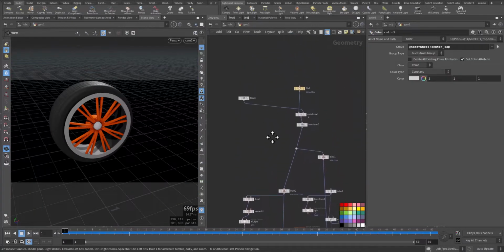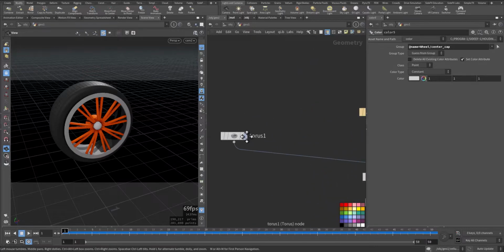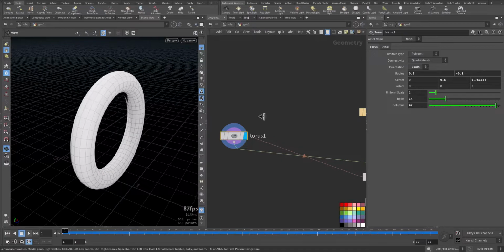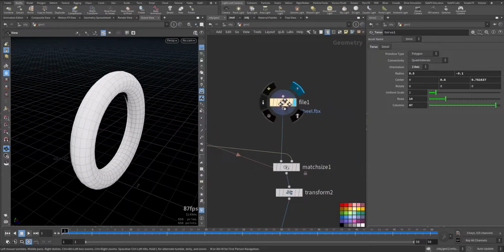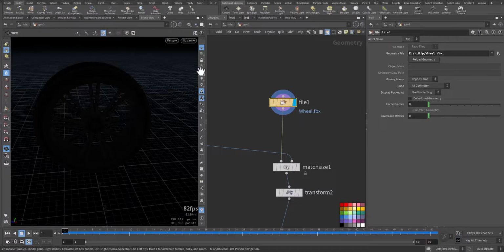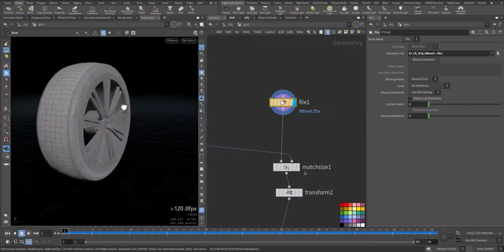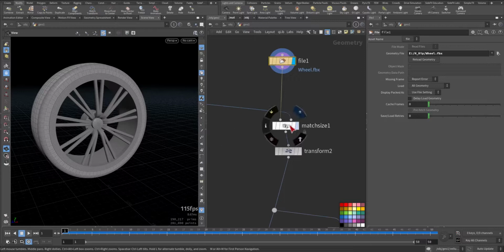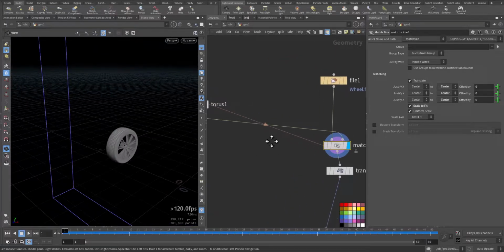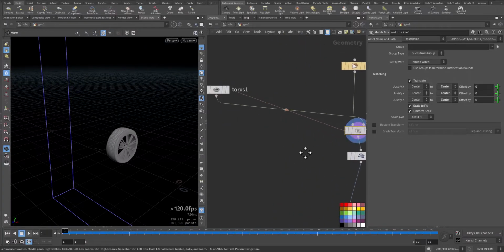At the beginning I was experimenting with a torus, then I moved to this free tire I found on the website. So here it is. Let me put normal color. So I matched the size down to that torus where I was doing my experimentation.